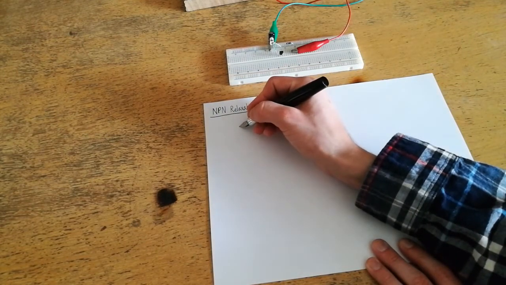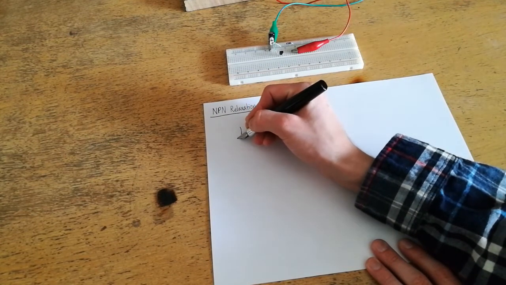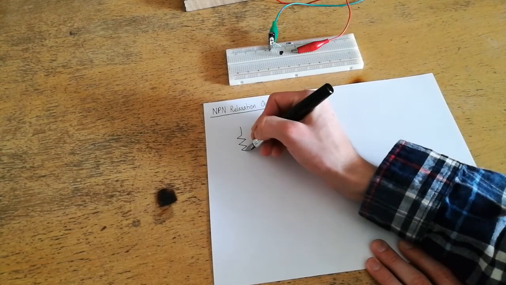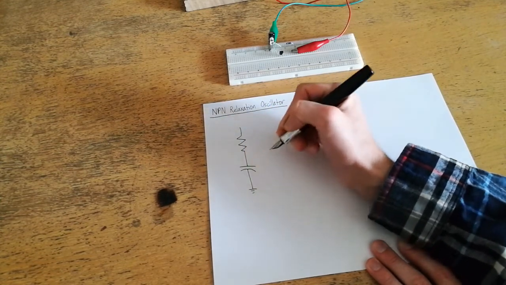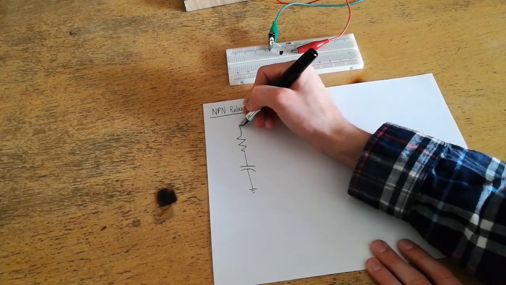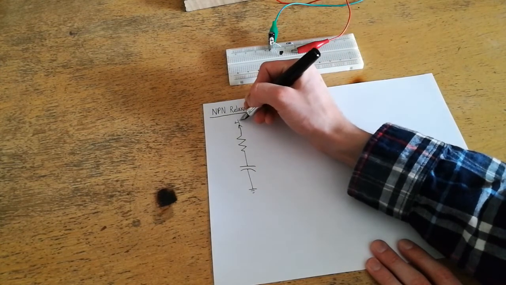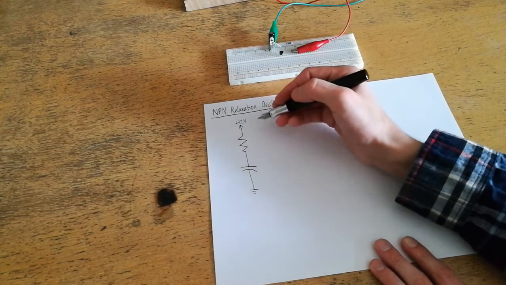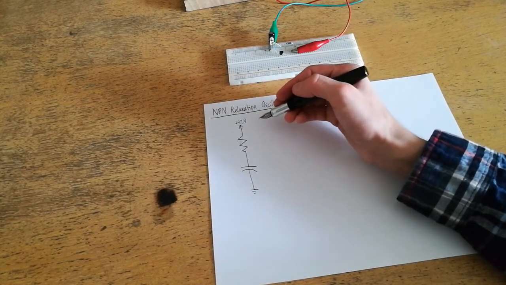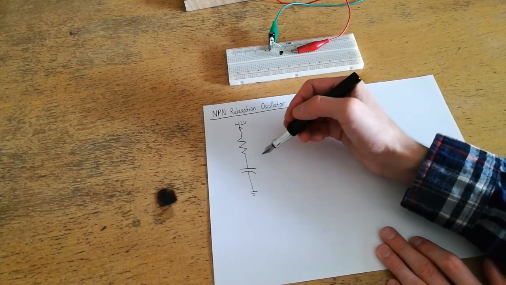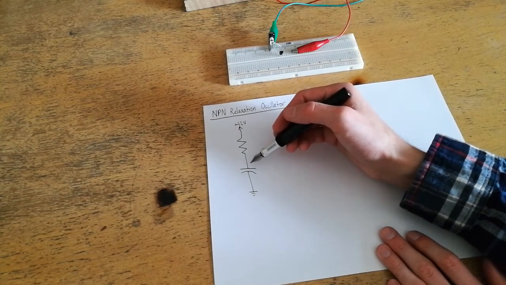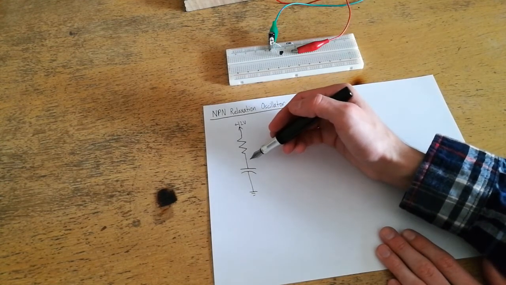The way it works is it starts as a simple RC circuit, a resistor connected to a capacitor. The capacitor is grounded, or connected to negative rather, and the resistor is connected to say plus 12 volts. It has to be fairly high, above around 8 volts, and I'll tell you why later. Now in this configuration, this would simply be a monostable timer. It would charge up to a maximum, and then it would just stay at this charge level.